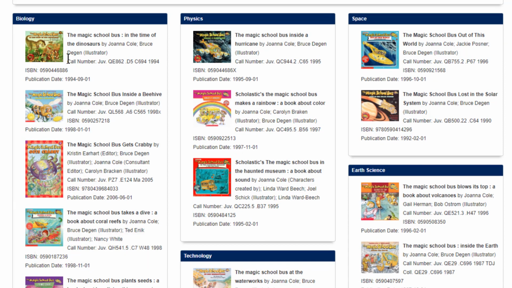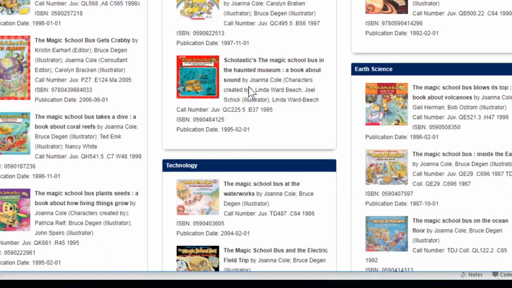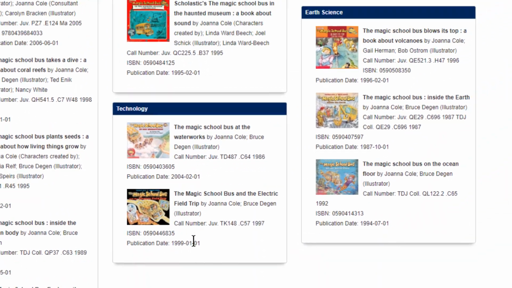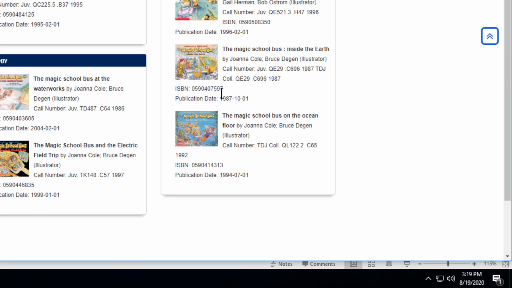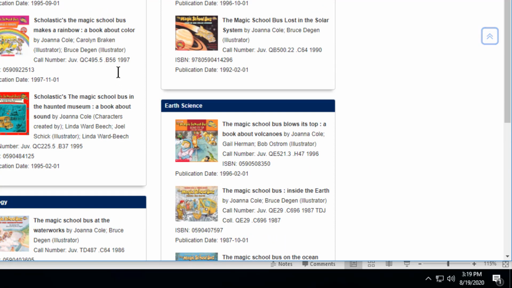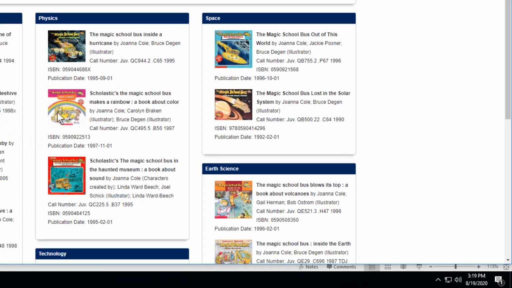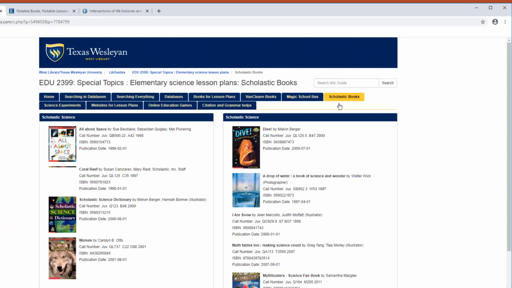So we have some on the left that are biology, and then we have some physics ones and technology ones down here, and then some that deal with space and also earth science. So these are wonderful books that you could use to develop a lesson around. You can have the kids perhaps read the book, or you can read it to them and develop some kind of an activity around these books. Scholastic Books.